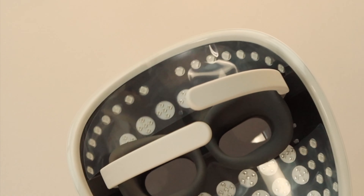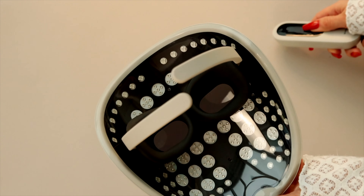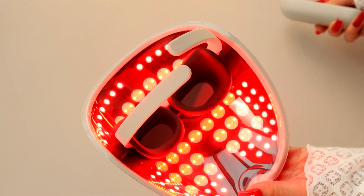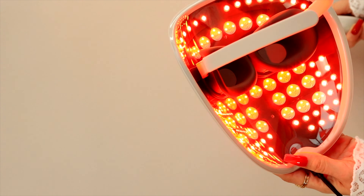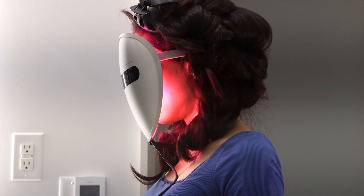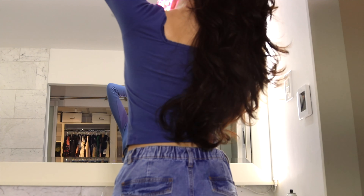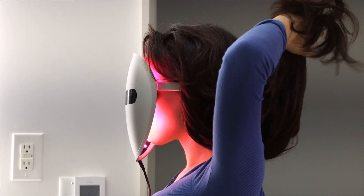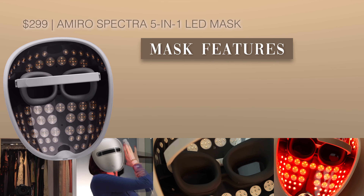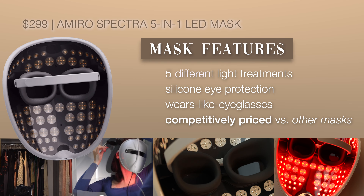All three modes are set for five minutes. What I really like is you put this on like eyeglasses or sunglasses, which means a mom who wants anti-aging benefits and a daughter who wants to purify her pores and prevent acne could both use this mask. Only the silicone goggles touch your face, so there's not a lot of interaction with creams or serums on your skin — though always make sure you don't apply oil before using these. Two people can comfortably share this, which makes it economical for a household and not just an individual.